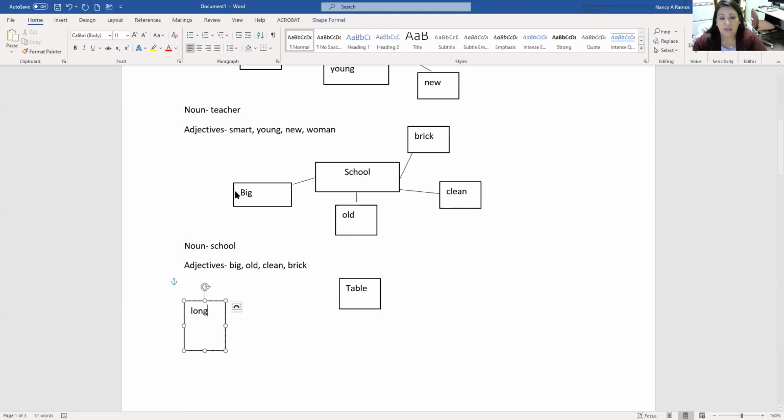Una mesa larga. If the table is long, it's probably rectangular. Okay, rectangular. There you go.